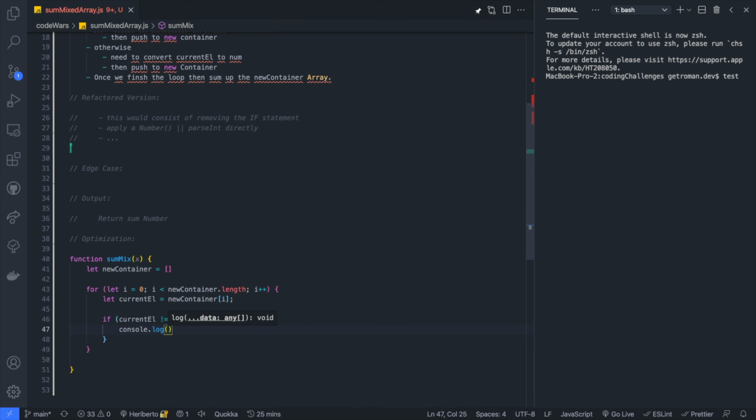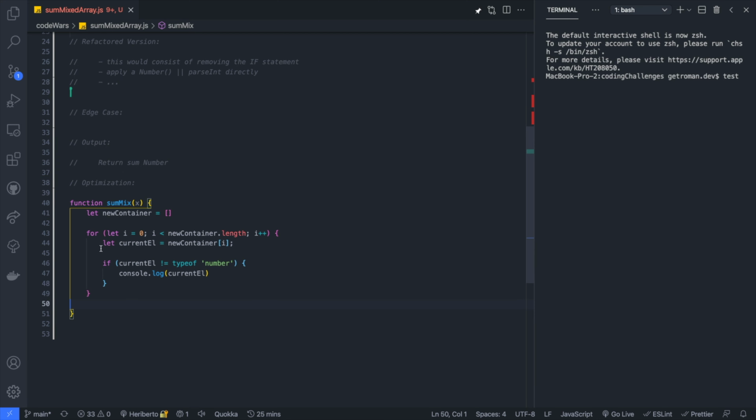So the current is not console dialog current L. Okay, I'm gonna have to change this, but what I'm saying basically is I'm iterating through, abstracting out the current element so that it's easy to read.